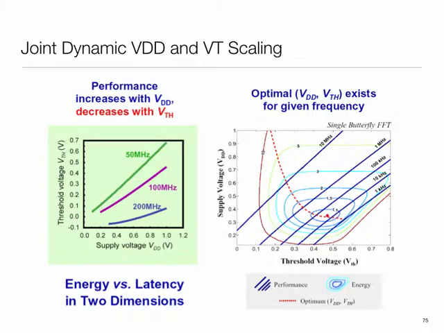If I'm running, so this is a processor doing FFT. So FFT is the workload. For a 10 megahertz curve, it's basically showing what are the possible combinations of threshold voltage and supply voltage. So for 10 megahertz, this is a curve. For 1 megahertz, there is a curve like this, and so on and so forth. So you can see that at a given threshold voltage, as the frequency goes down, the voltage is going down. Okay, so the dark blue lines correspond to that.